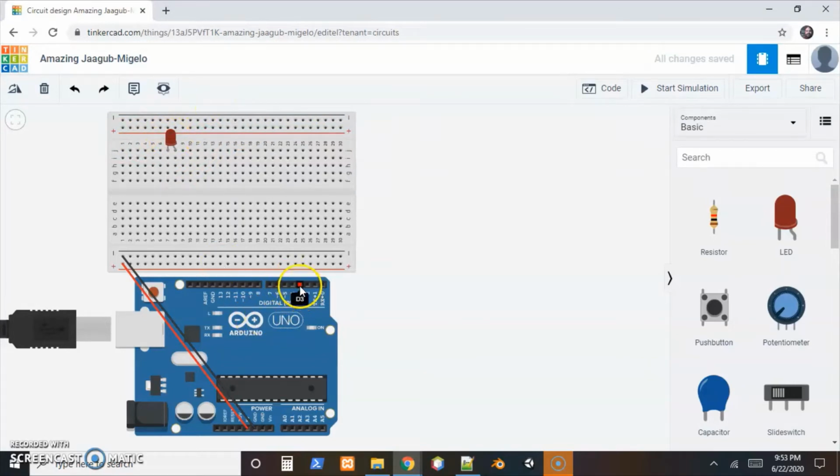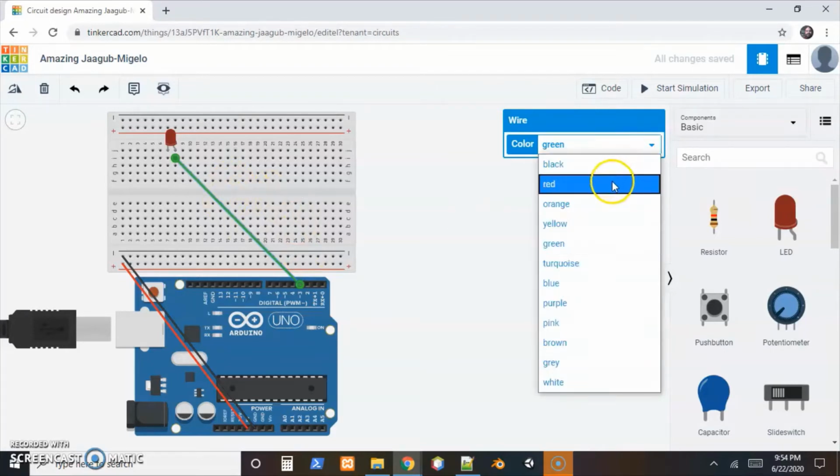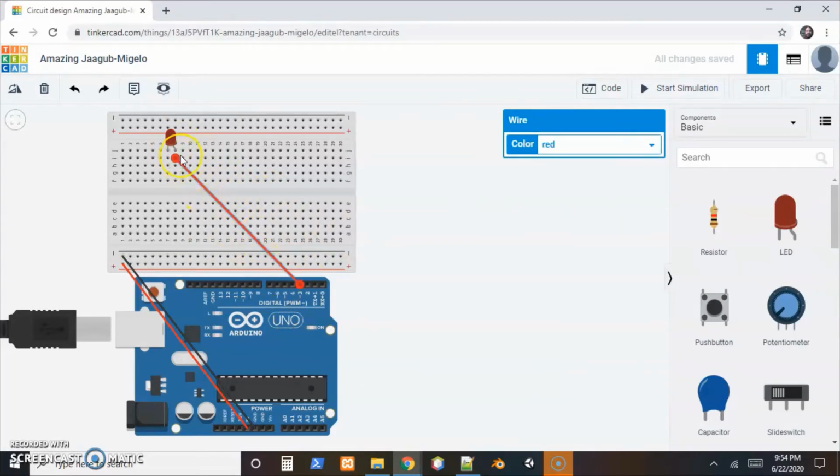So I'm just going to run from, say, pin 3 over to supply the source voltage. So instead of bringing it 5 volts, because that would just always be on, I'm going to come from one of these digital pins. And that way we can set up a timer, right? It's like on for a quarter second, then off for a half second, and just flashes back and forth like that. I'm going to build this a little bit bigger in a moment, so I'm going to go ahead and make that a red wire to match it. But we'll just say write pin number 3 high, and it'll turn that LED on.